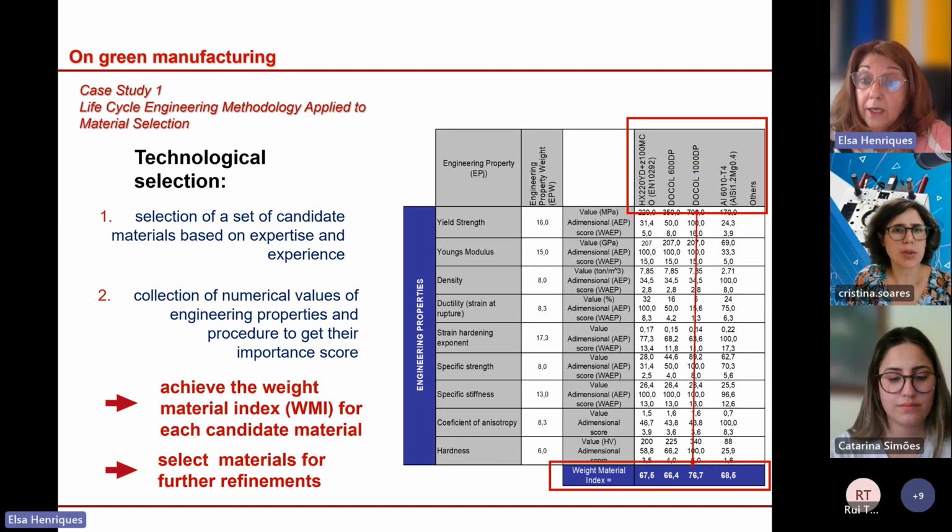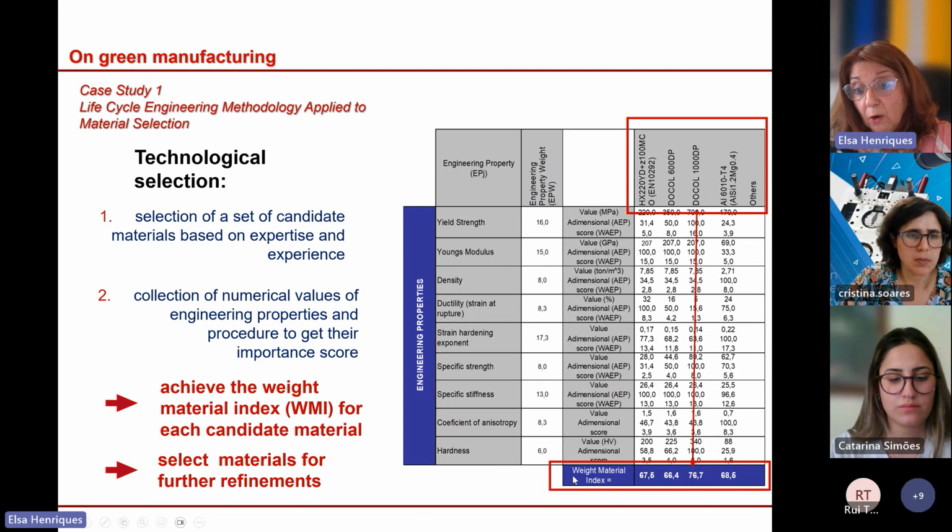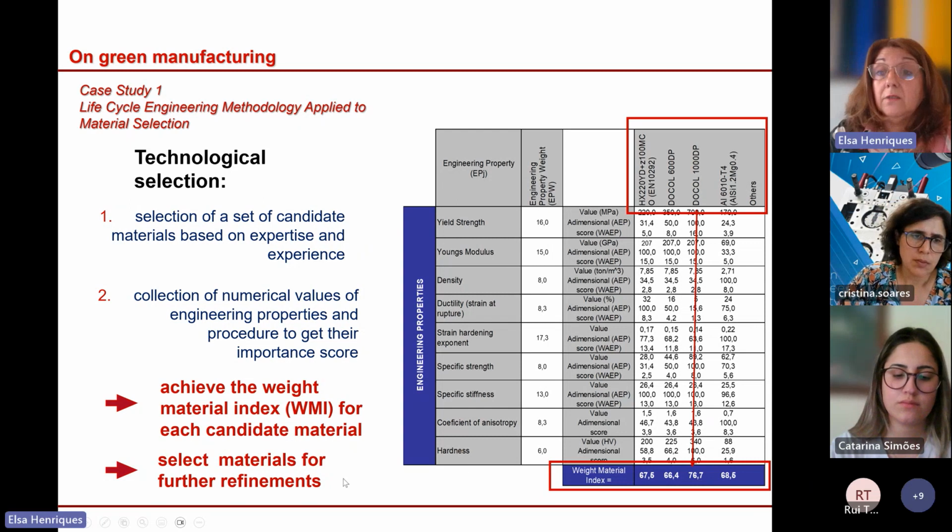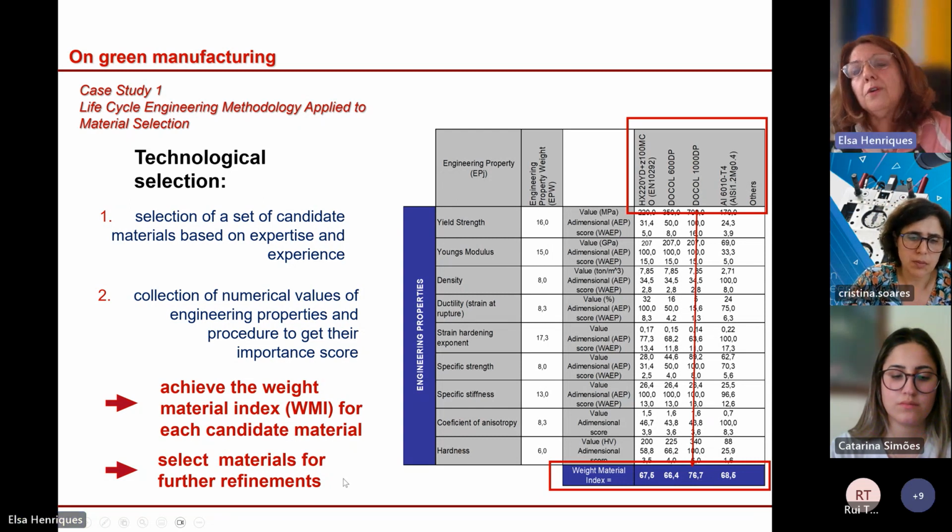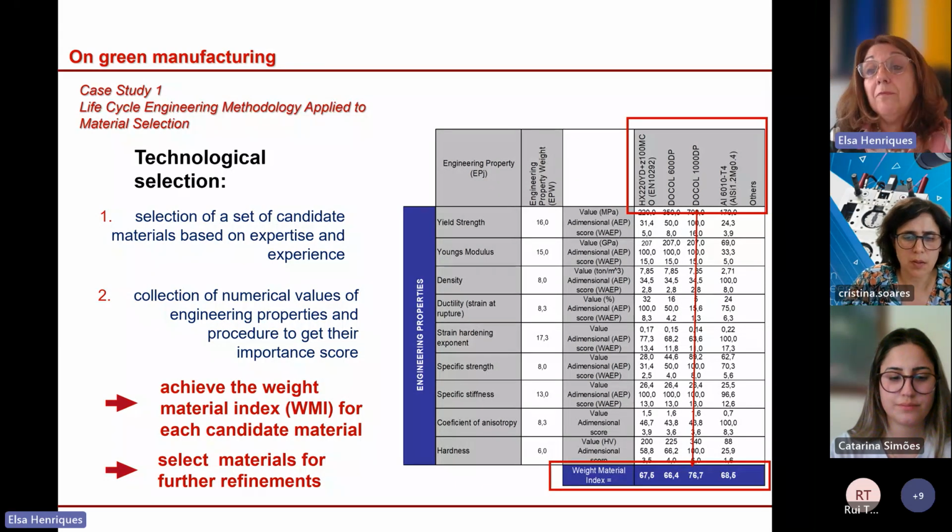Why? Because the weight material index is the highest one. Okay? So based on those weight material indices, it's possible to select materials for further analysis. Don't forget that this is a very preliminary analysis.